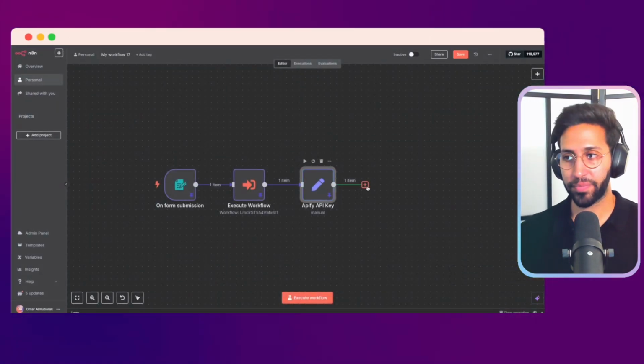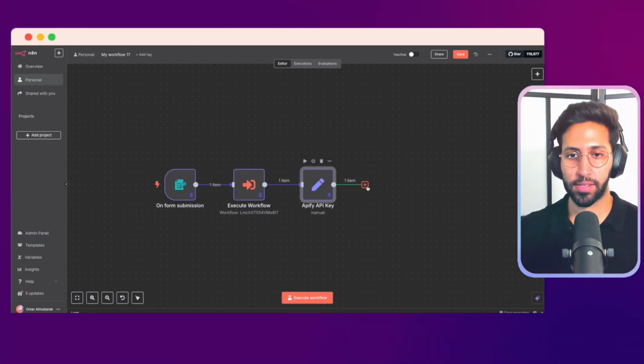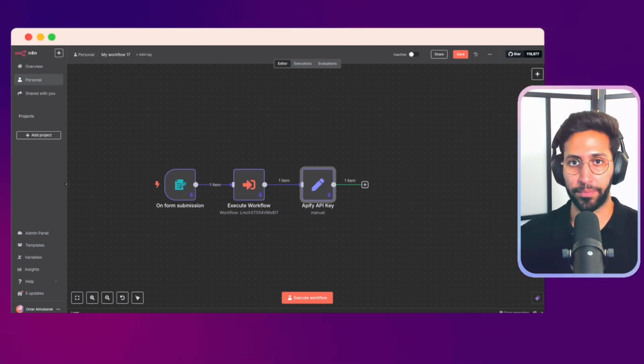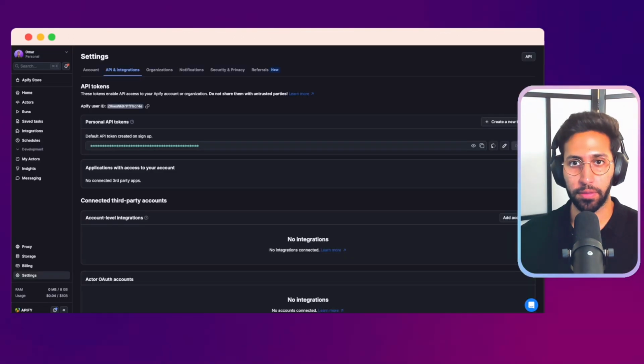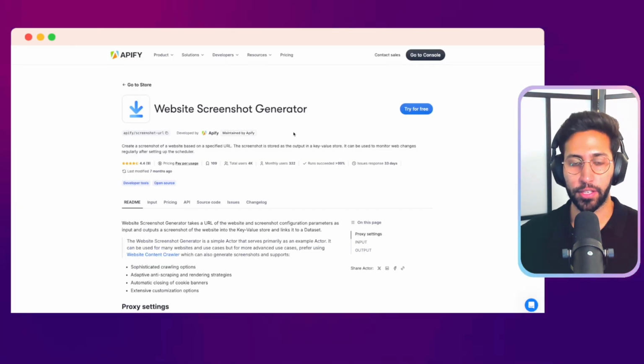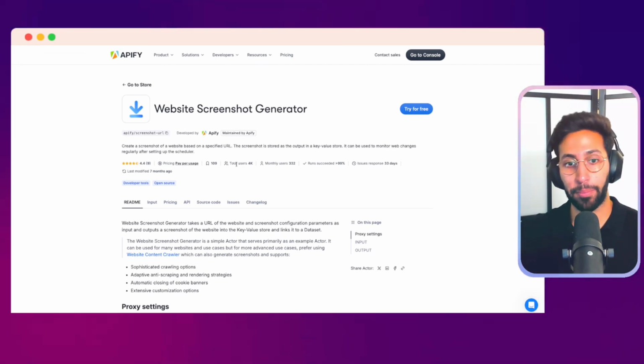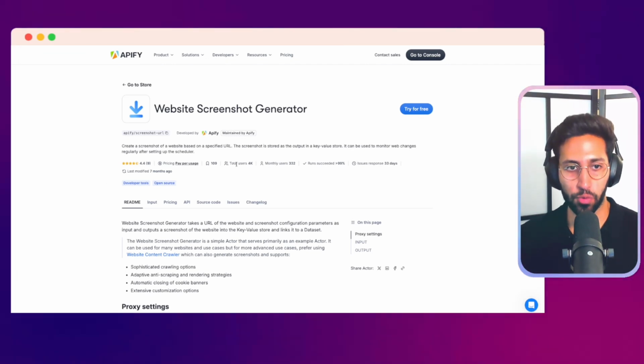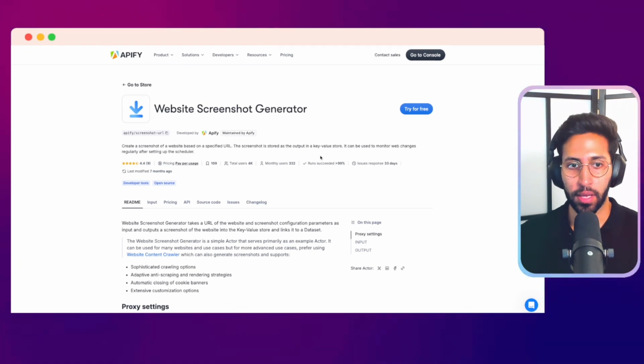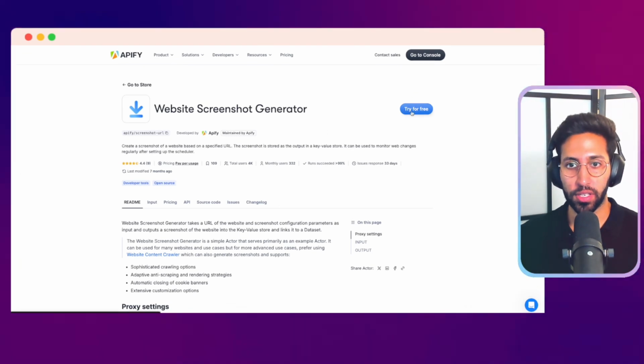Now that I've done that, what I want to do next is get the screenshot of the website. So I'm using, let me find it, this one. This is an Apify scraper where you give it a URL and then it brings back a screenshot of the website. So really useful. And in order for you to use this, you can say try for free.